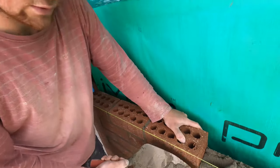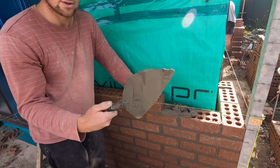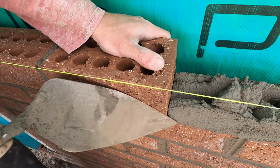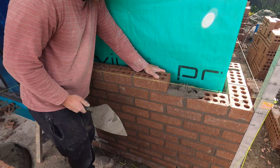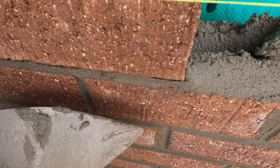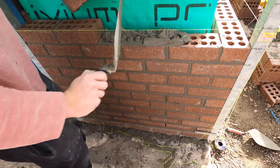And a good way to check, which I was taught, to make sure the brick's straight with the one underneath, using the very top of the tip of your trowel, just checking like this. See that it's nice and smooth, it's not getting obstructed at all. You'll soon know whether your brick's leaning backwards, because if you go to do this, you'll get that touch there. Okay, and that's when you know your brick's leaning back. You'll need to pick up the brick again, put more down.